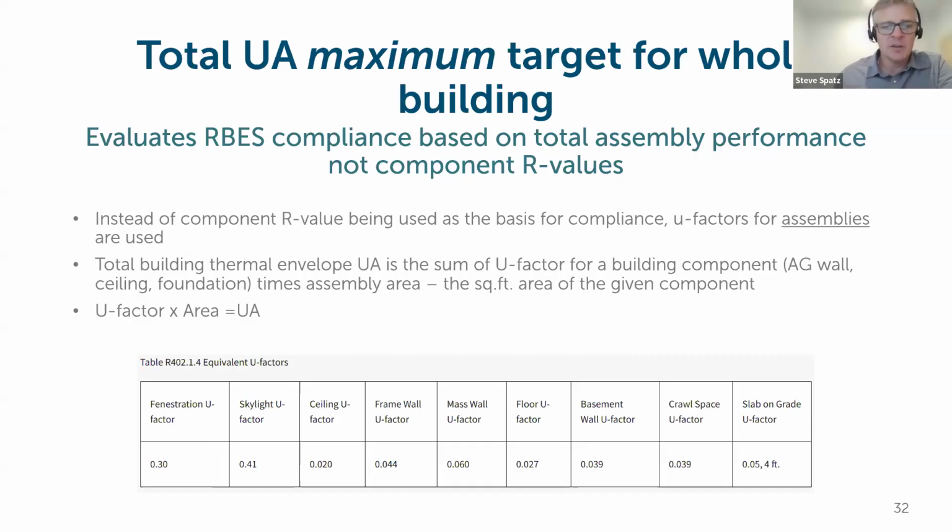The equivalent U factors that are used are referencing the 2024 code. This table also exists in the 2020 code, specific to what 2020 required versus 2024. But these U factors that you see referenced in the code align with what's now in that prescriptive table for 2024 as well. So you're modeling to the same value, essentially.